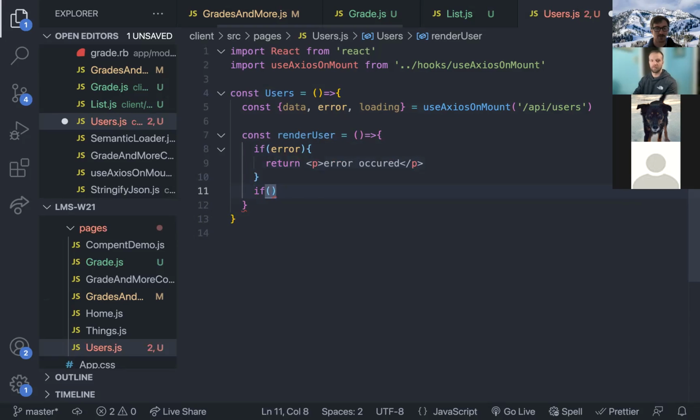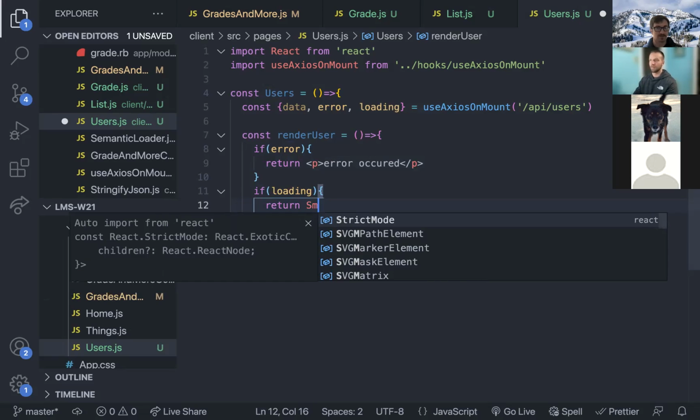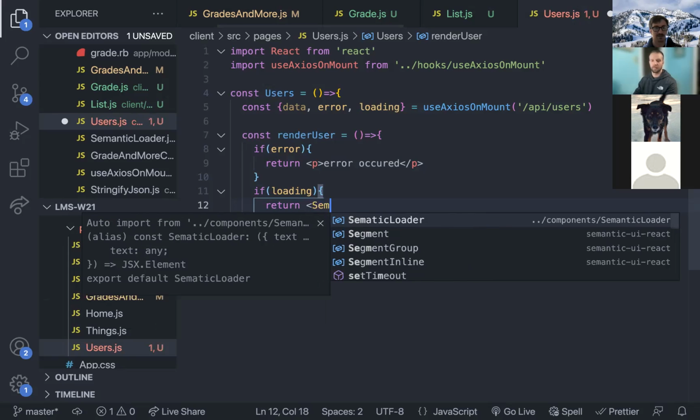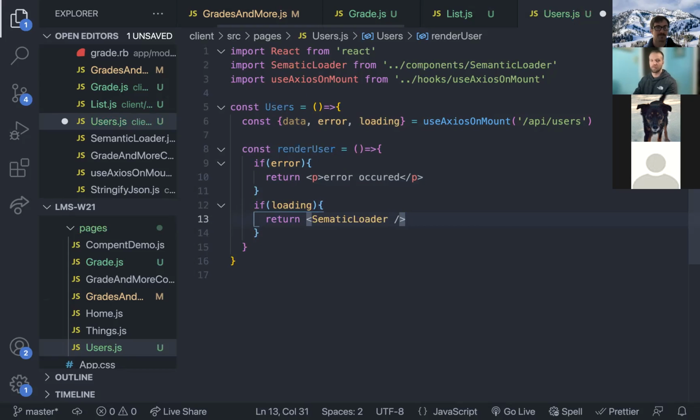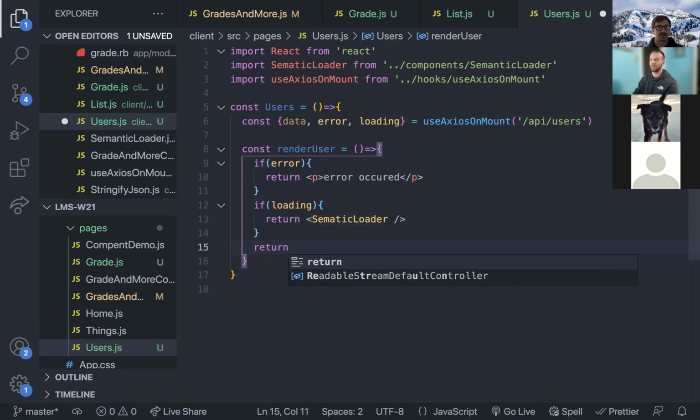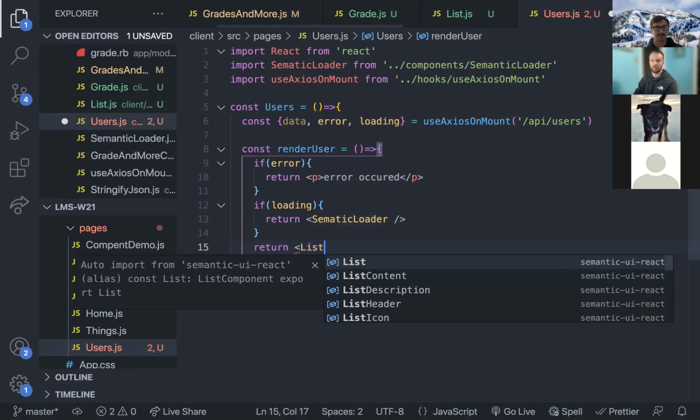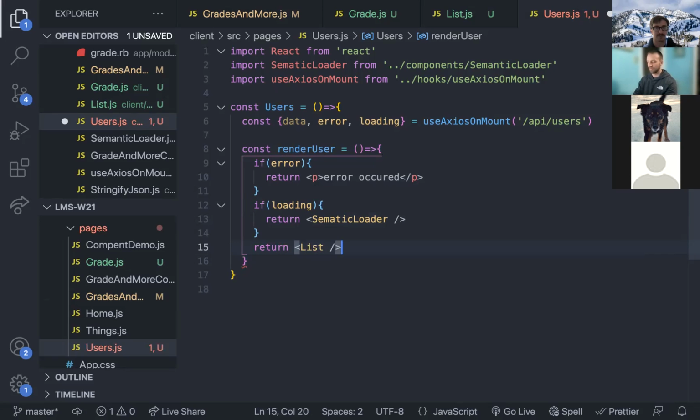And then if loading, we can return my semantic loader that I made. Else we can return our list. Let's do this, because this data might not be defined.